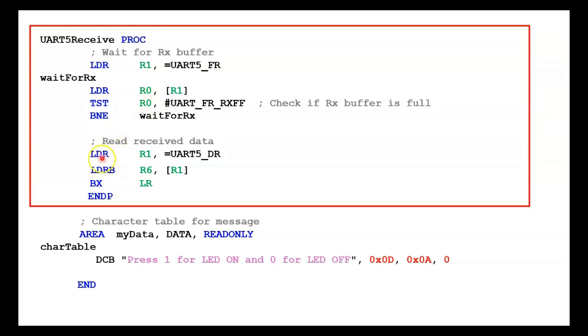And these two instructions, LDR and LDRB, read the received data, and BXLR returns the control back to the main proc routine, and ENDP marks the end of the UART 5 receive proc subroutine. And we've covered this character table earlier. And END here marks the end of the entire program.